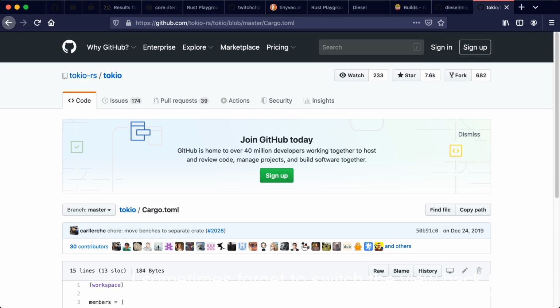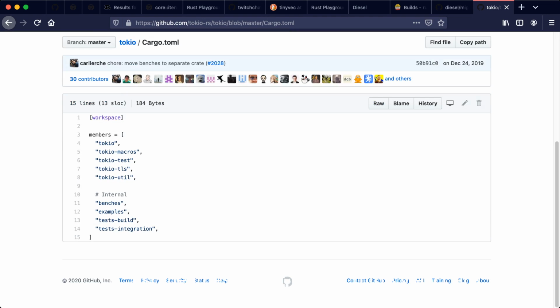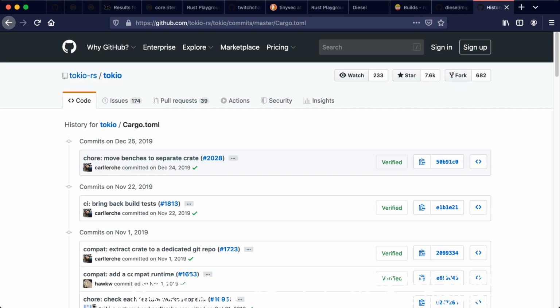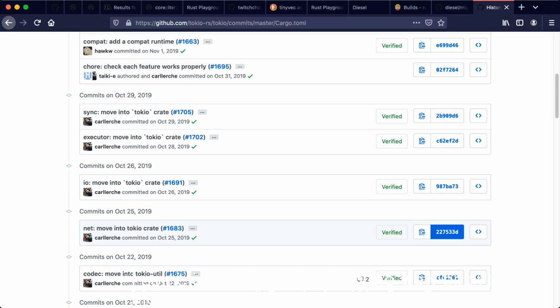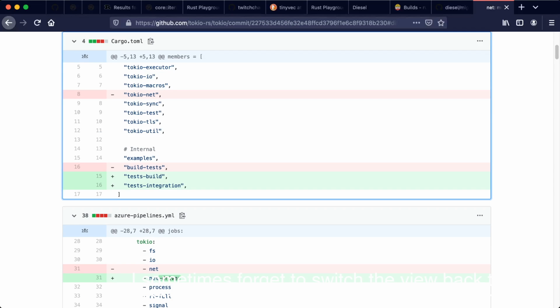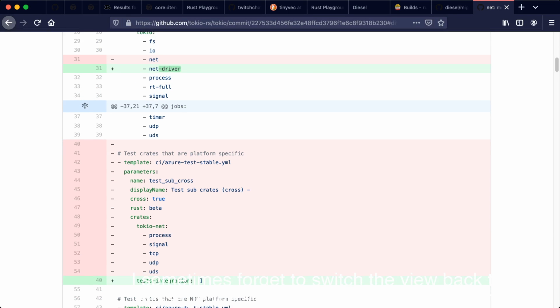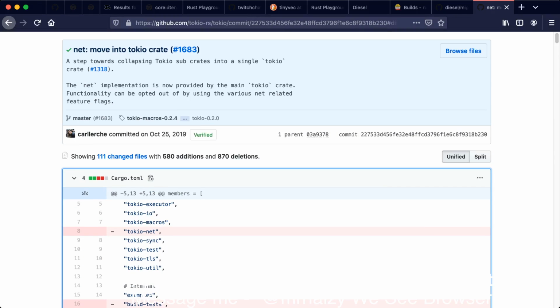It doesn't use patch anymore. That's too bad. Choose an older one. Oh, no, I just wanted that file.